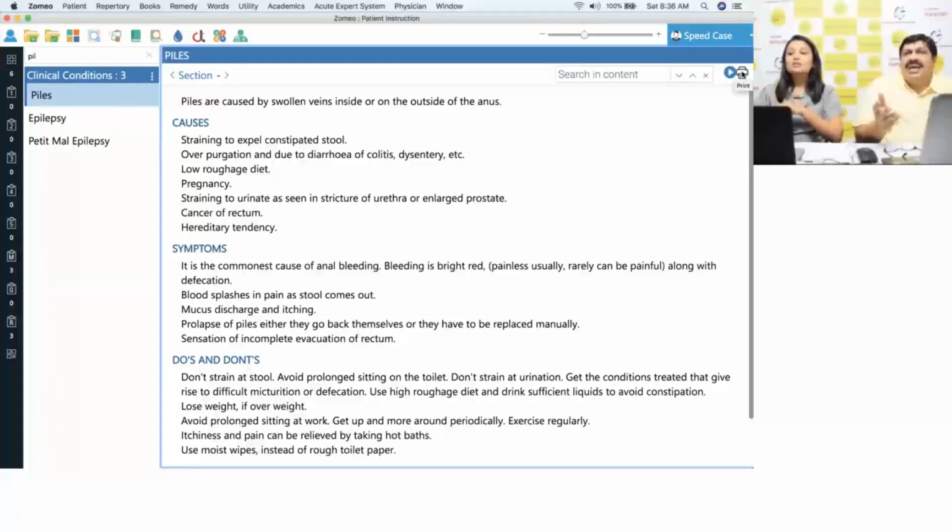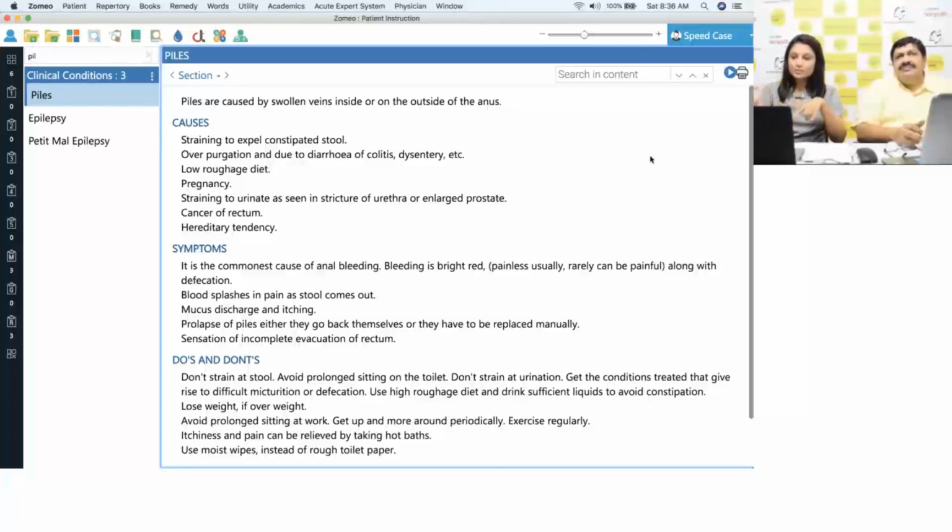Yes, exactly. And there is also a utility where you can make the patient wear the headphones and listen to these instructions. This is very useful because generally in practice, it's not just medicines that you give. After the medicines, we have a lot of explaining to do to the patient. What are the things they should do? What are the things they are not supposed to do? What are the things they are supposed to eat? What they are not supposed to eat?